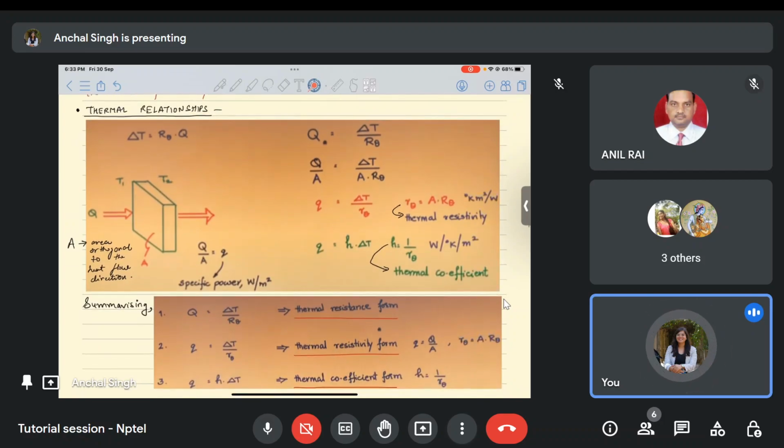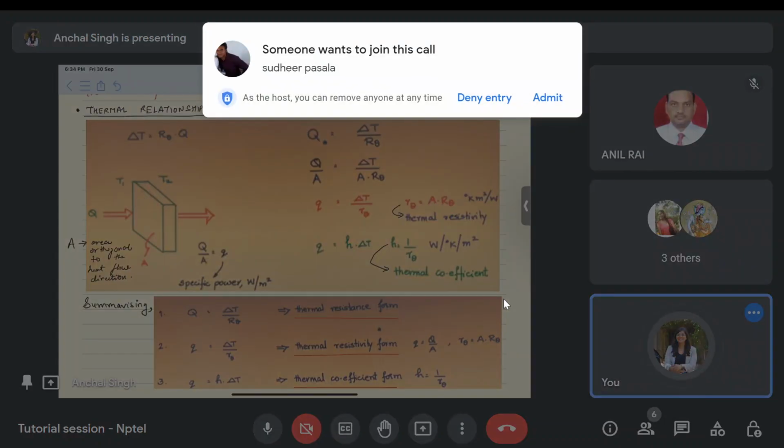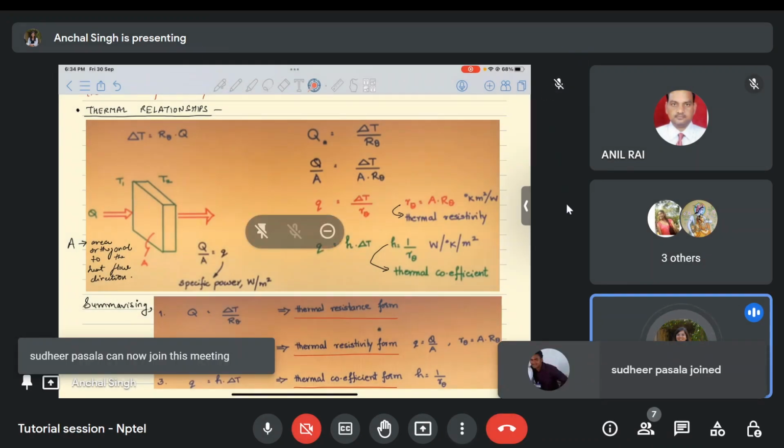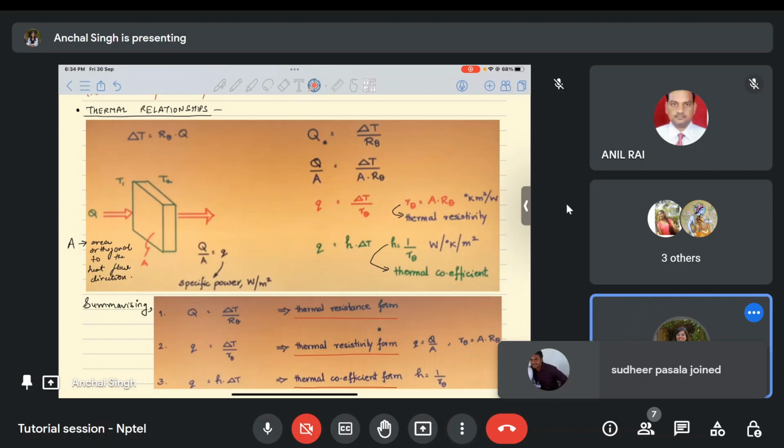Now, the basic thermal relationship that comes across is Q equals delta T by R theta. This is called the Fourier relationship, and there are different terminologies in which you can find this relation. Consider an aluminum block or some kind of conducting block, where Q is the amount of heat flowing in this direction. On one side the temperature is T1, on the other side the temperature is T2, and the heat flow is happening in this direction. Perpendicular to it we have this area, the area perpendicular to the direction of heat flow.